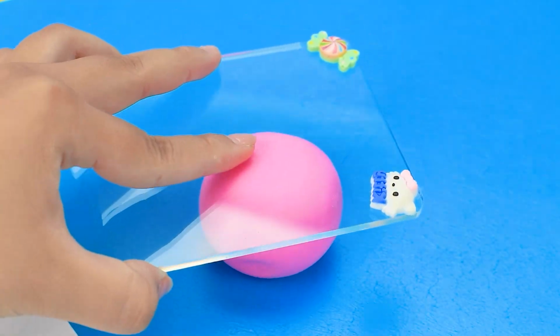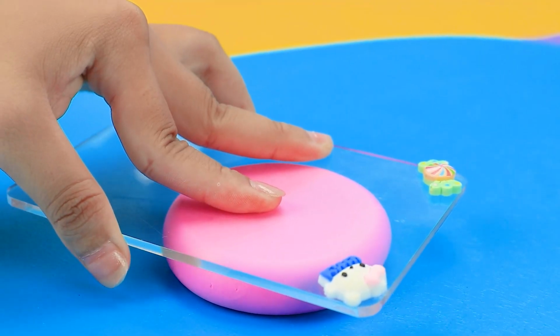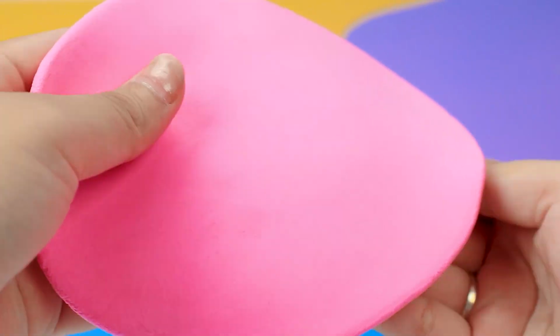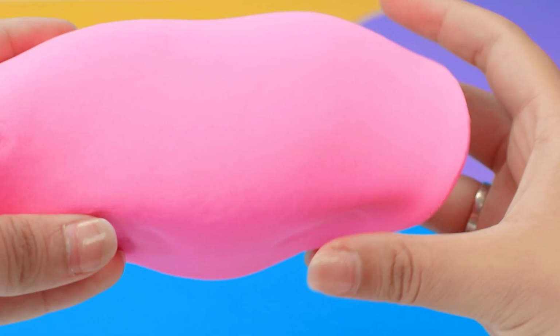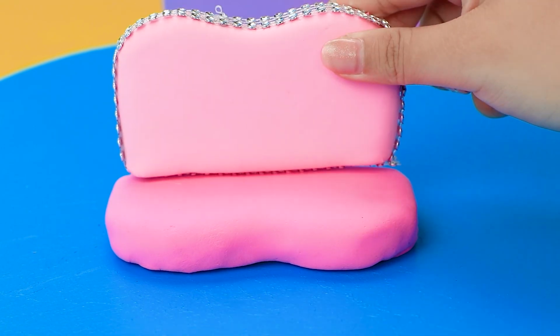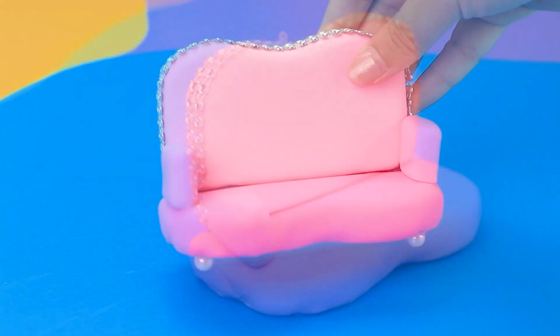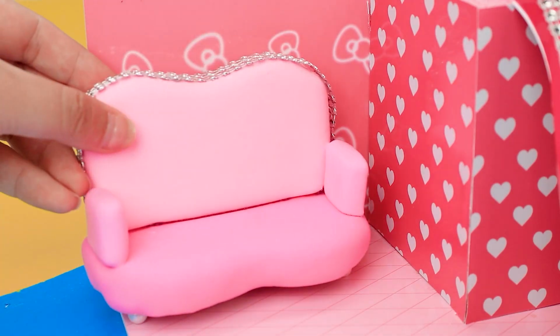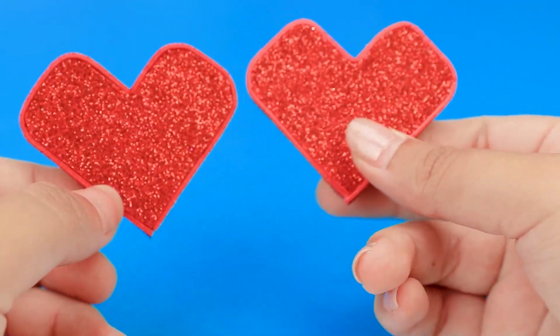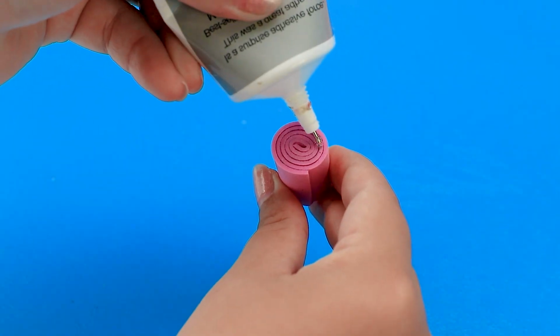Sofa. Wrap pink clay. Do you like the heart coffee table? I will make two tables. Let's make it together.